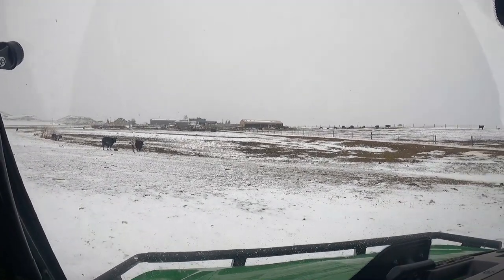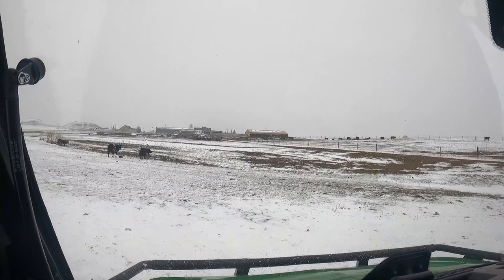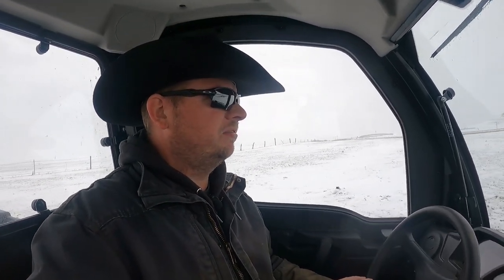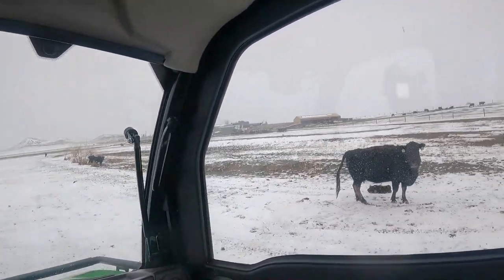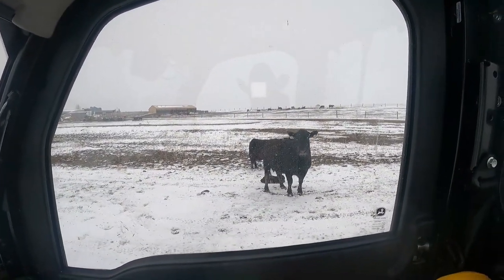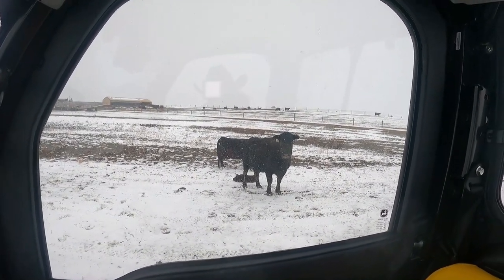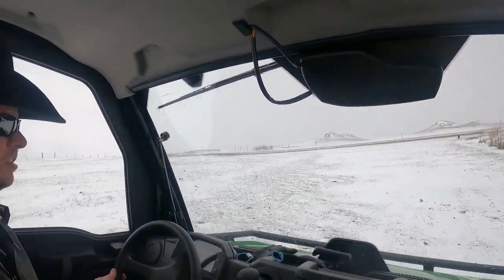She is expected to have her calf here in the first cycle. So 45 might have a calf on the way. In fact, if you follow us on Facebook, I'll be sure to post a picture if she does have a calf. She's a good looking cow too. When she does have her calf, we'll put a picture of that calf up on Facebook, just to let you know if we're right or wrong on that one.